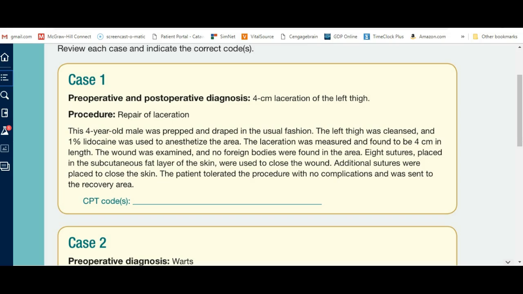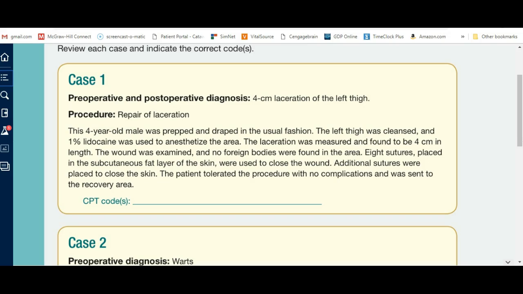I've had a couple of questions on how to do the case study, so I thought I'd create a little quickie here to help you out with that. In looking at these case studies, these are what you would actually be coding from, so they're kind of interspersed in here to help you get used to that. We will do some occasionally, but it's not going to be assigned to every chapter.